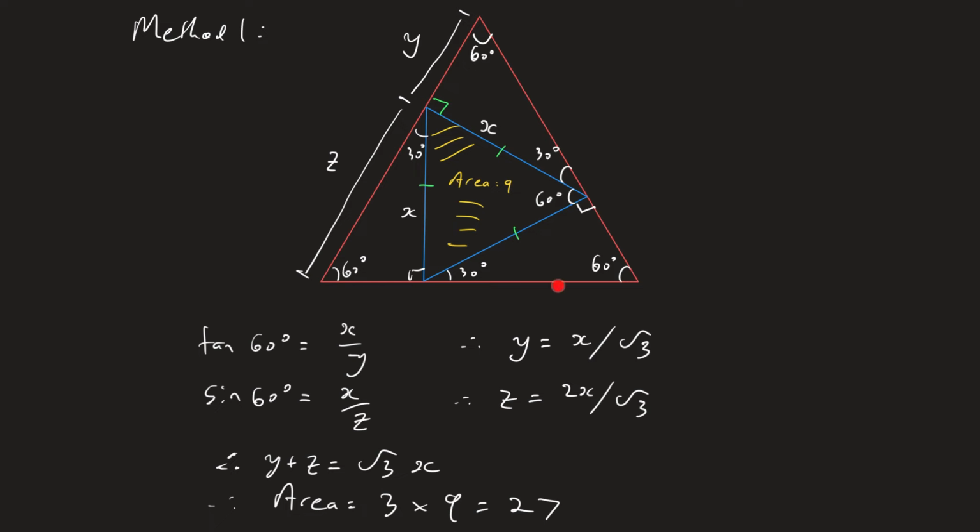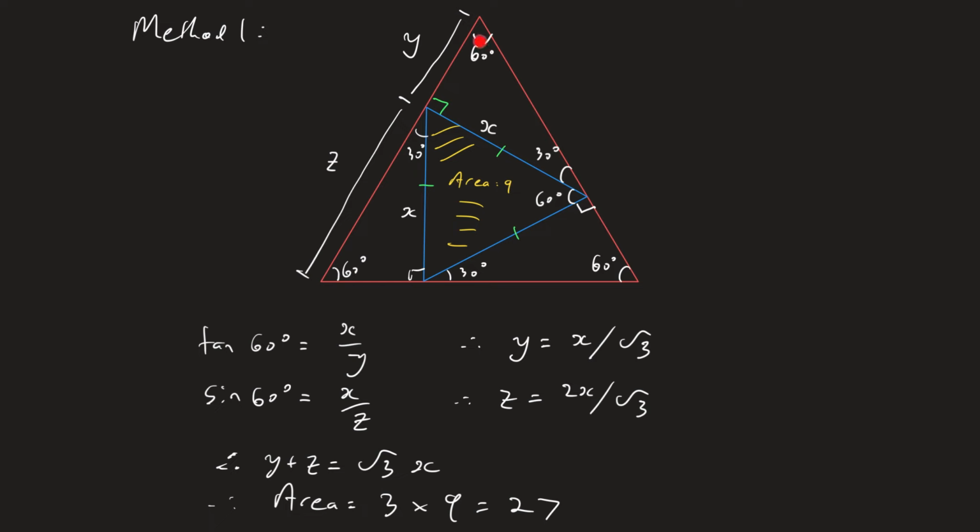Because the red triangle is an equilateral triangle, we were told that the three angles are the same, and the angles of a triangle must sum to 180 degrees. Therefore, since the three angles are the same, each is 60 degrees. The same is true for this inner triangle in blue because it too is an equilateral triangle. We were told that its side lengths are the same, therefore it has got 60-degree angles too.